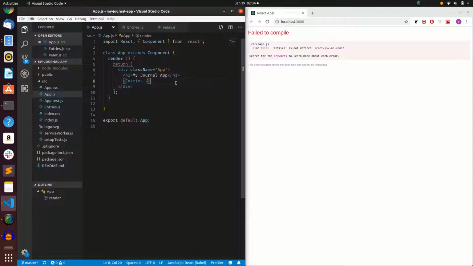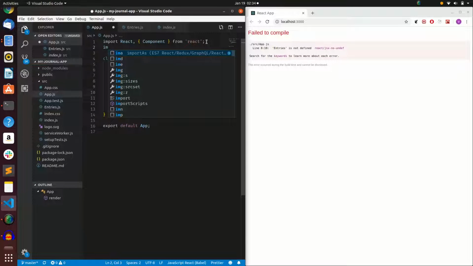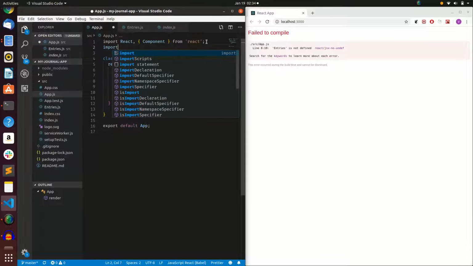In React, each component functions separately as a separate piece of the application. In order for us to create a relationship between the components, we have to find a way to create some sort of connection. In this case, we do that through import statements. So in our main app component, we're going to have to run an import here at the top.